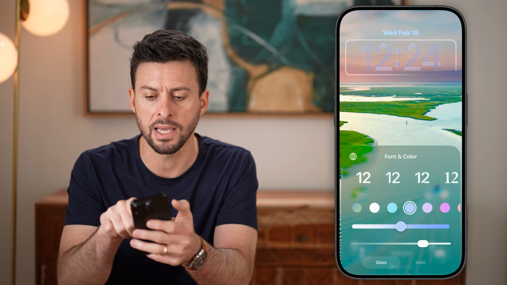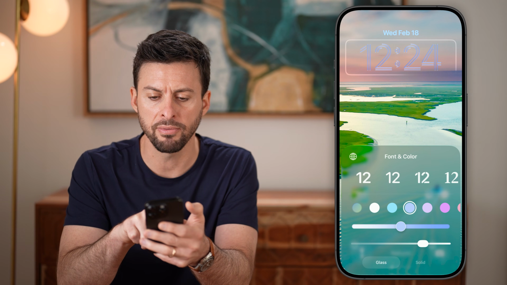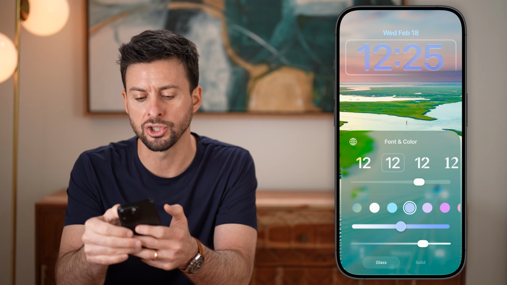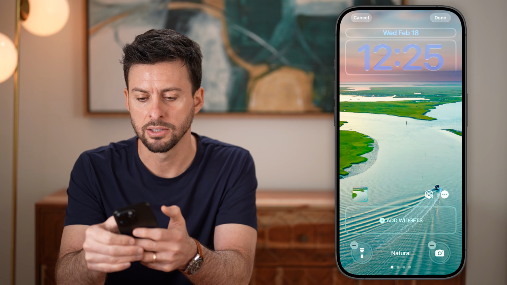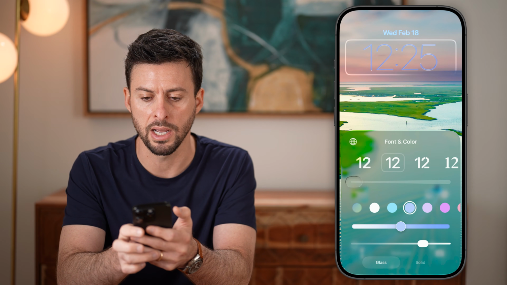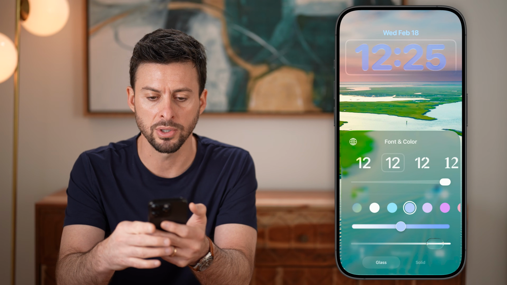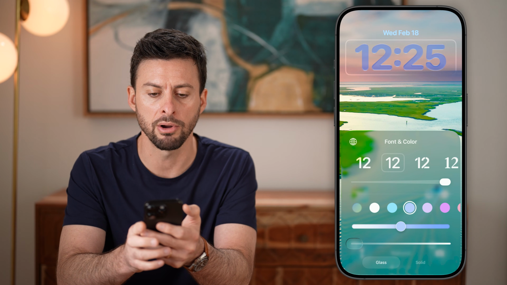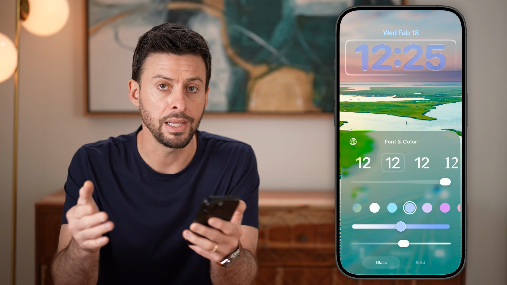You can see in this case, I can't make it bigger, but if I go back to more of a normal font here, I'll be able to change that font size to be bigger just by swiping up to the right or down to the left. And then of course I can also change it at the very bottom to be more transparent or more solid, completely up to you.